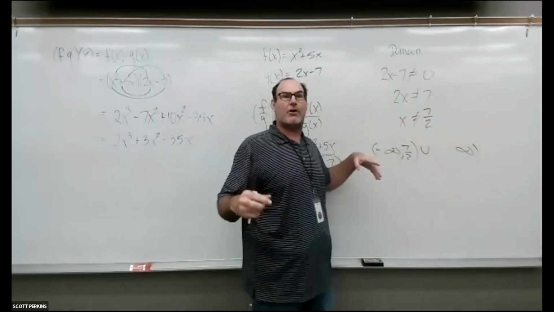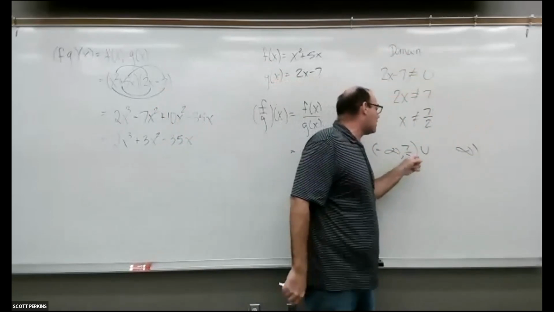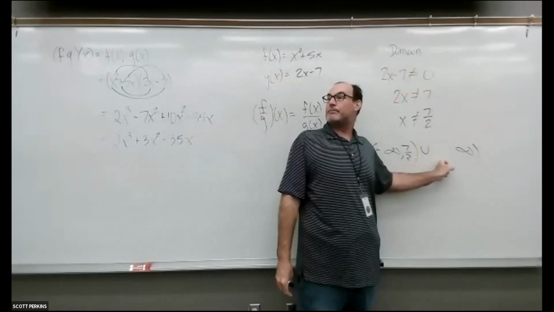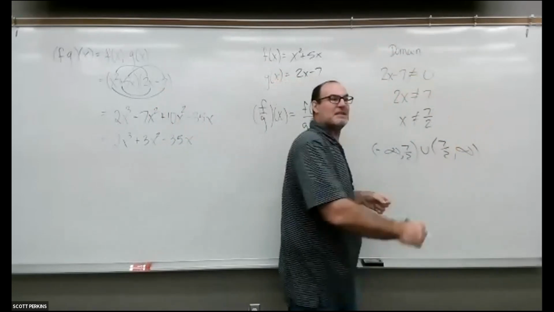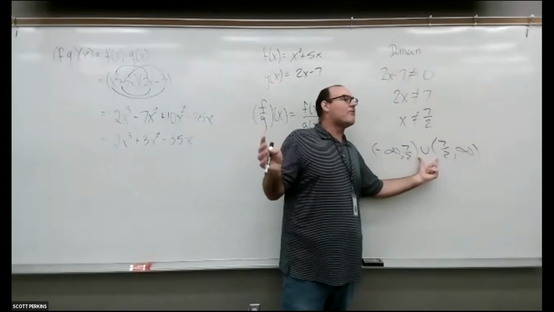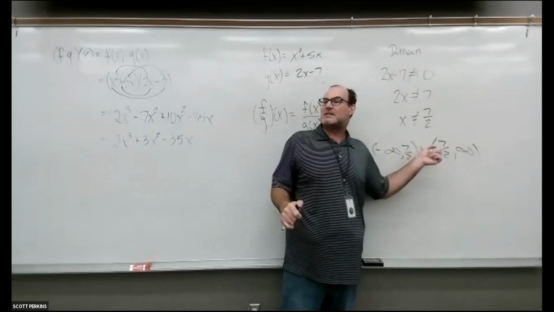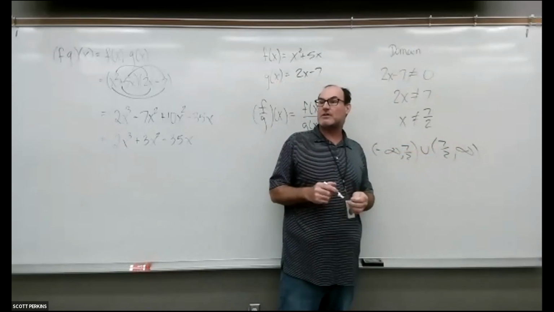Now I'm skipping it over. I have to take the whole car off the road, and I have to put it on a new road now. And where does the next interval start? 7/2 and goes to infinity, but again, I put a parenthesis there, and there's my gap in the number line. All values as close as you can possibly get to 7/2, but not 7/2. That's the only one you have to leave out.